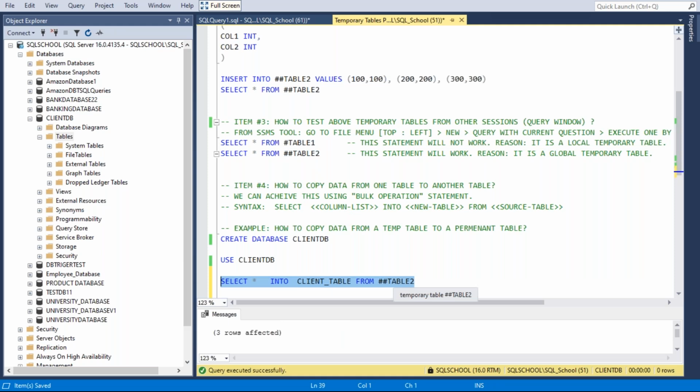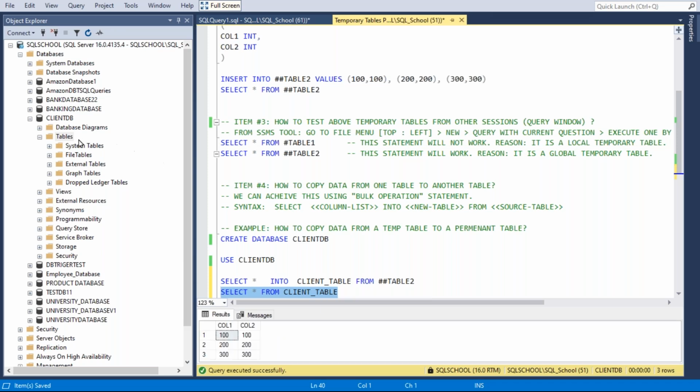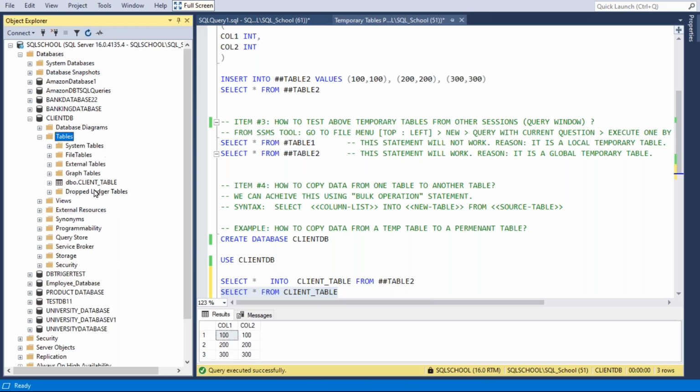From rough work area, I make it fair, I make it permanent. Select from table name. I request you to practice with schemas also. This is the permanent table. So I do rough work in the temp tables. The final result can be given to the permanent table.